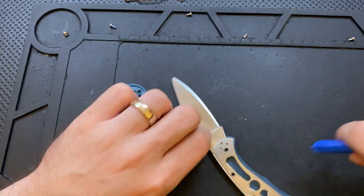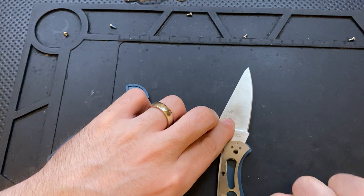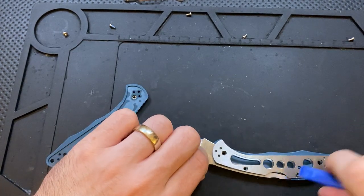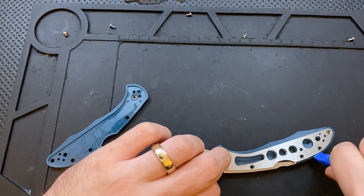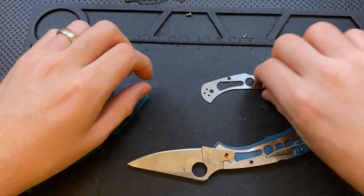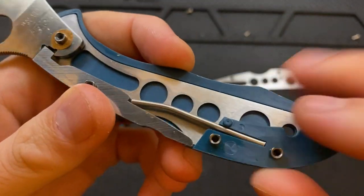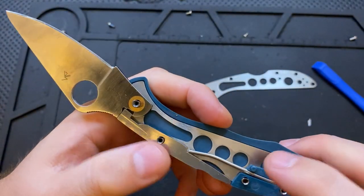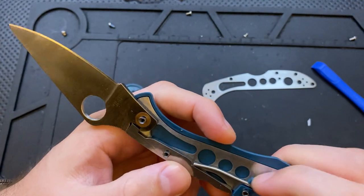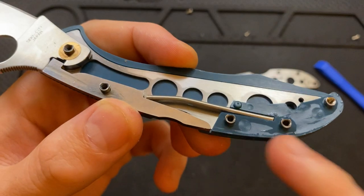But okay, the biggest beef that I have with Delica disassembly is exactly one little tiny part right here. Come on, there we go. If you're ever curious about any of the tools I'm using, nickshabazz.com/tools. And that is this little piece right here. This little spacer, this little area in the back, is the backlock spacer, basically. This is where the backlock spring lives. And this entire piece is plastic.